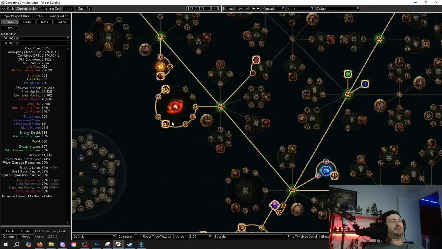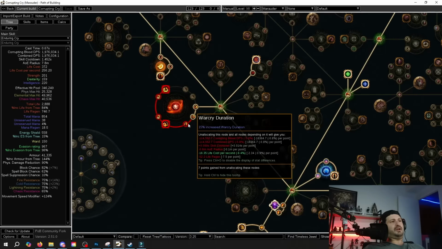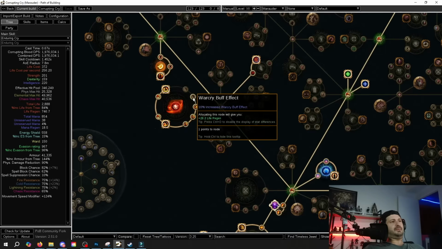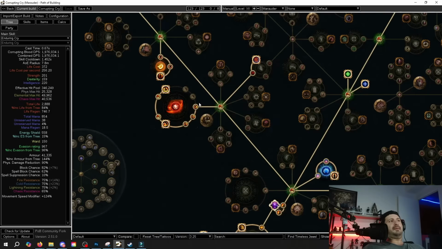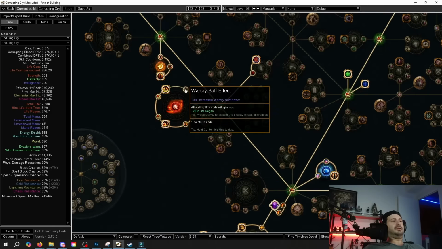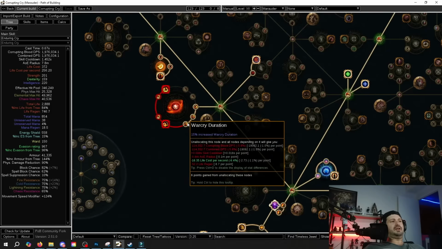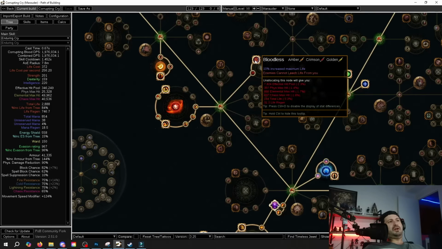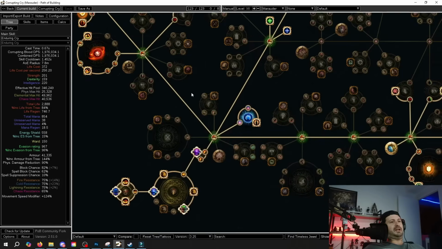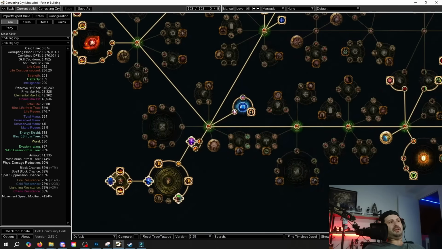And then we want this whole radial node for Warcry, so up to Natural Authority. You want to go for the increased duration, but now thinking about it, buff effect, no, you don't need the buff effect, it's useless. Though it would work, it will give you 50 life regeneration per second, but you get way more damage out of the duration. Anyway, so we'll go down onto Bloodless. We've got another cluster jewel setup we'll talk about after. Then we go to Champion of the Cause.